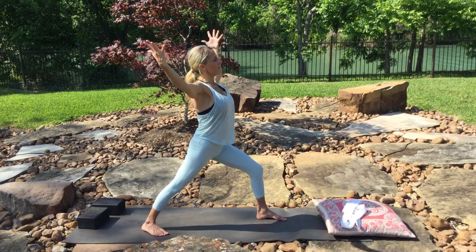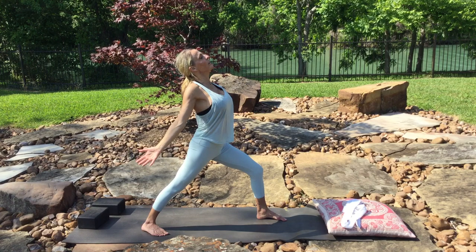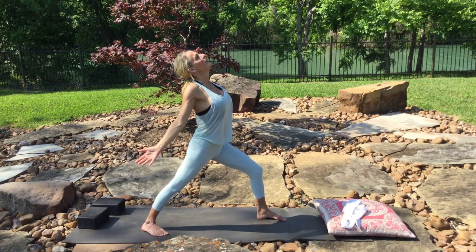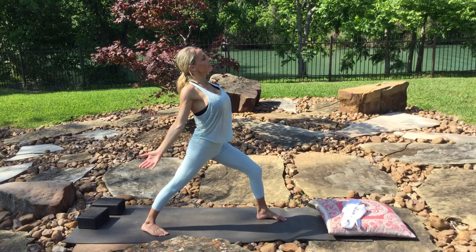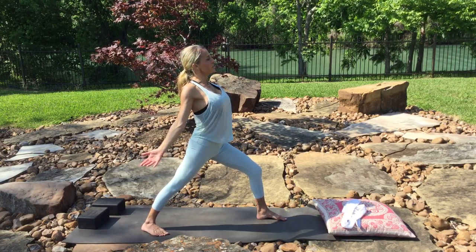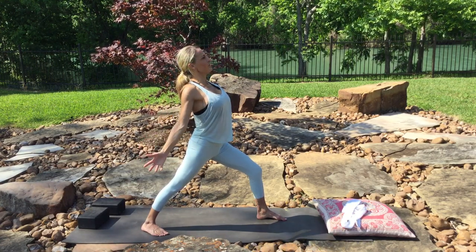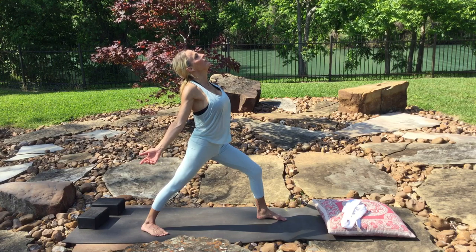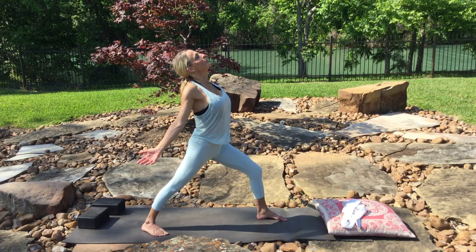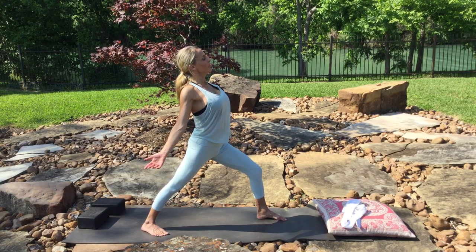Couple of breaths here, and then we're going to bring the arms either out to the side or even right here. Big chest opening, heart opening. And to do that, we're strengthening and using all the muscles in the trapezius, getting them stronger so they can support our heavy heads better when we slip back into our computer or puzzle posture. One more breath.